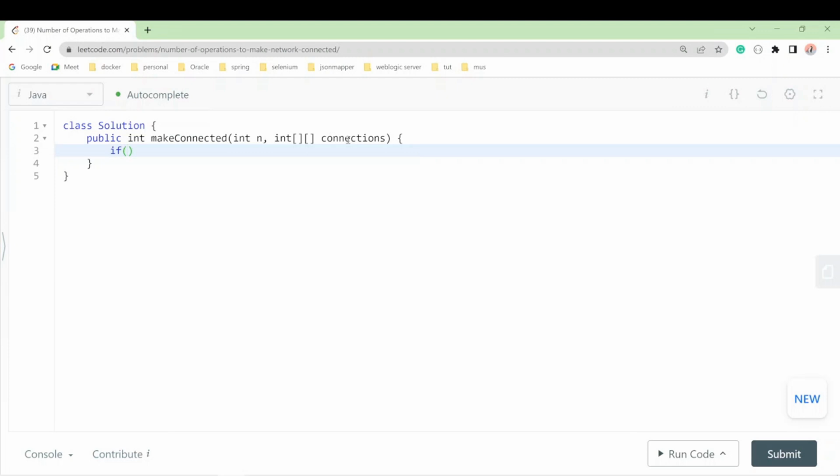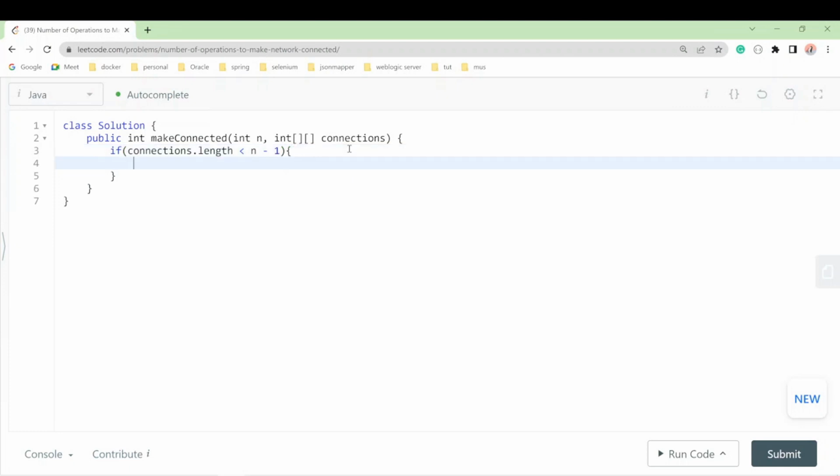We'll use connections dot length and check if it is less than n minus 1. If the graph is not fully connected, then we will return -1.